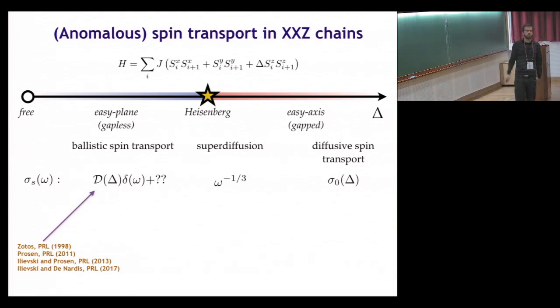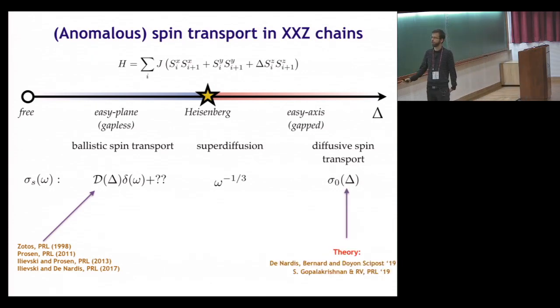Okay. The other regimes, however, are way more recent. Of course, okay, I'm not going to be entirely exhaustive in terms of papers, I'm sorry, and I'm also partly biased. Okay. So I would say like this diffusive regime here, we really understand since last year. Okay. And so particularly Jacopo told you about this last week. And I think we at least understand how to compute this diffusion constant now and quantitatively why spin transport is diffusive.